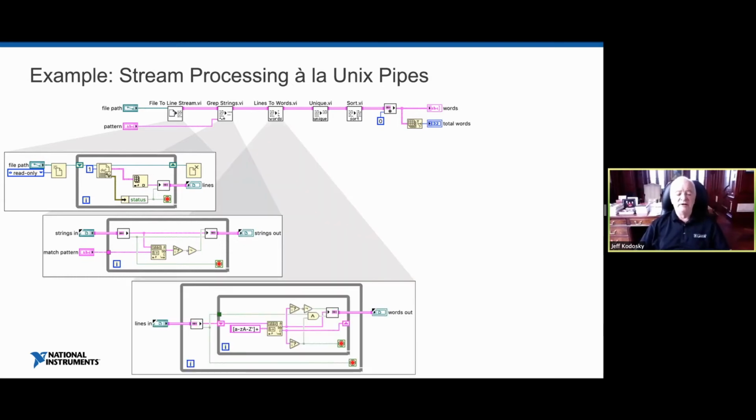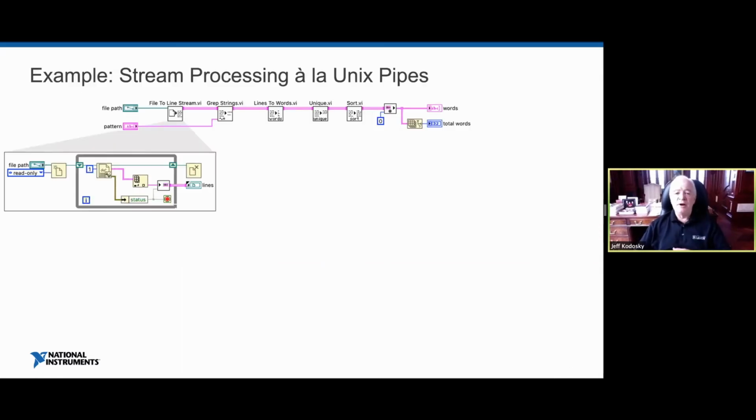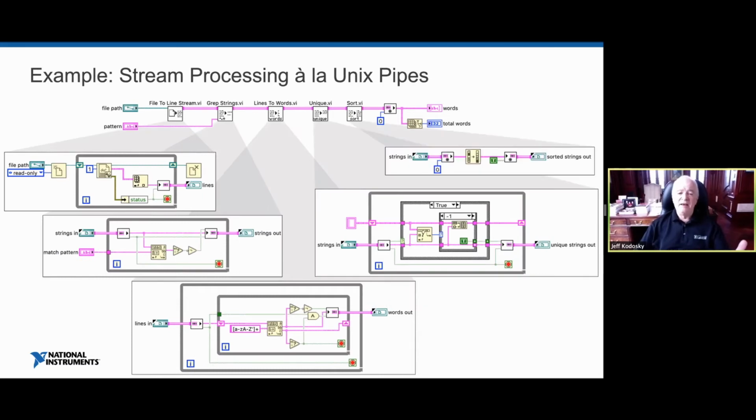This one reads in a stream of strings and breaks each string up into individual words. So it writes out many more strings on the output than it reads on the input, basically the number of words per line, and so on. The main point of this is that if you have a collection of these stream processing VIs, you can string them together and pretty easily construct a variety of stream processing applications. You know, similar to, in this case, the way we would do pipes on a Unix command line.